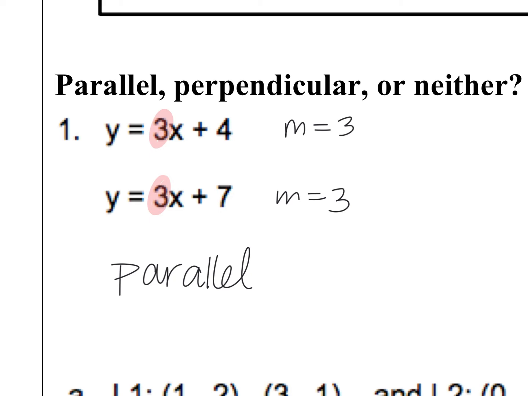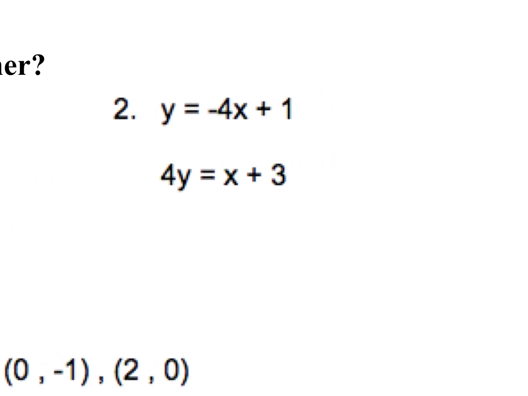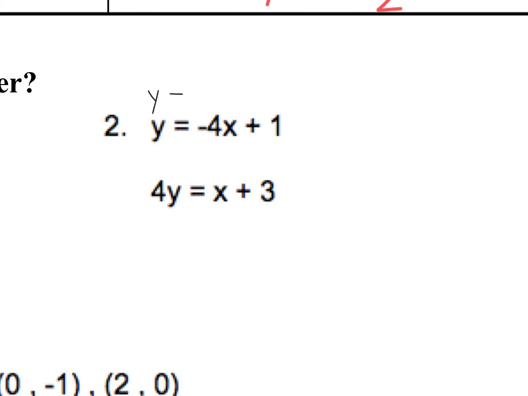Number 2, so these are both y equals mx plus b. I'm going to point this out. On number 2, the first one is y equals mx plus b. The second one is not, because it still has a 4 in front. And so that means that you need to get this in y equals mx plus b first. This is some Algebra 1 stuff. How do I get rid of this 4 out in front? You divide, because if a number is right next to something in math, it means multiplication, so you undo it by dividing, and you're dividing everything by 4.